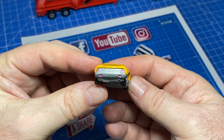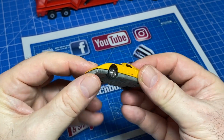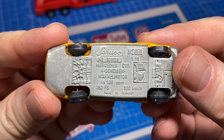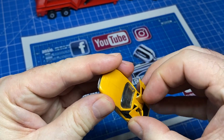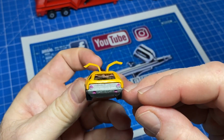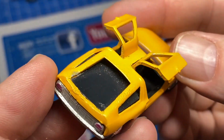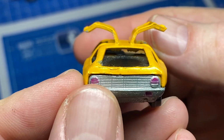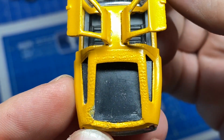I'm Andrew, and on the bench today is a 1:66 scale Schuco Mercedes-Benz C111. It's pretty small. It's got gull-wing doors, which is cool, but the paint is blistering around the rear hatch. There's a couple of chip marks. I'm not sure I've got wheels this small to do a proper swap, but they're not in bad shape, so I might end up keeping them. It does need a good cleaning on the base and some buffing up all around, but I'm up to it today.